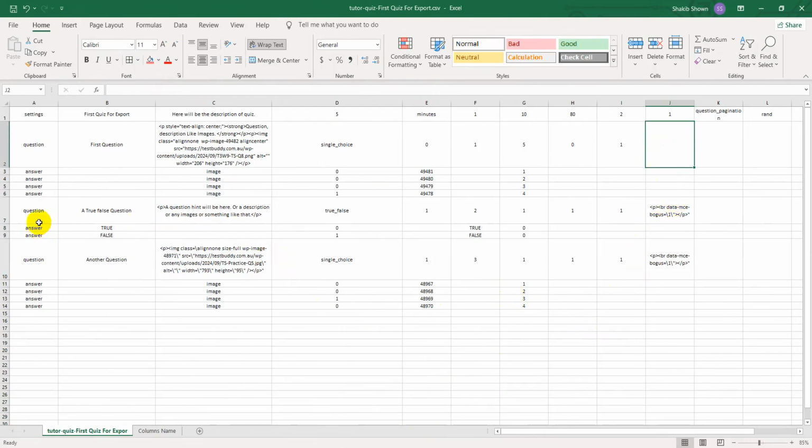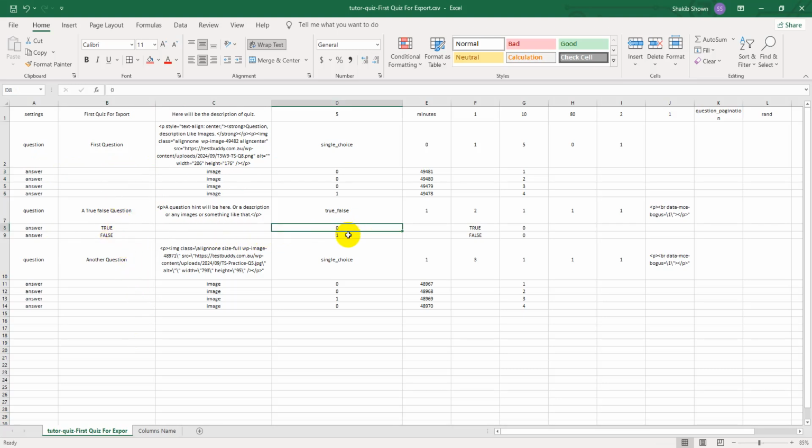Here is another question. After the question, we need to follow up with the answers. When it's true or false, we need to define it before the image, before the statics. For single choice, this box was blank, right? But for true false, we need to put it here. This is for text. If you want to have any text, you can put the text here. But we don't right now. We don't have any text for single choice, only images, so we are not putting the text here.